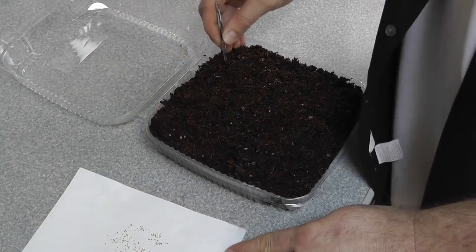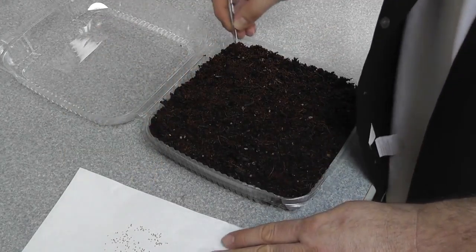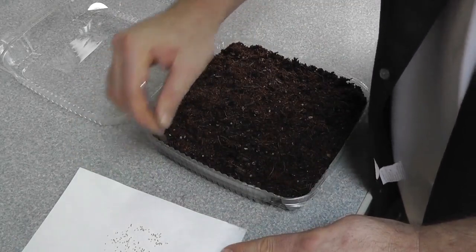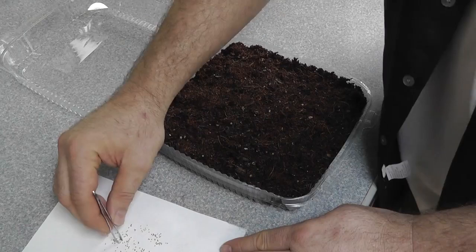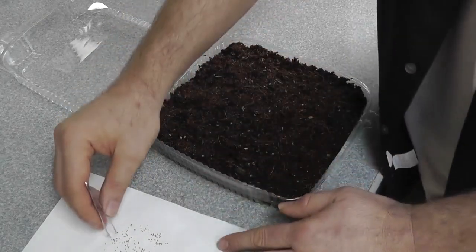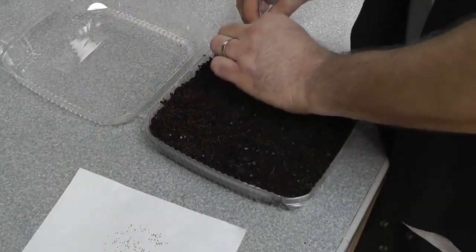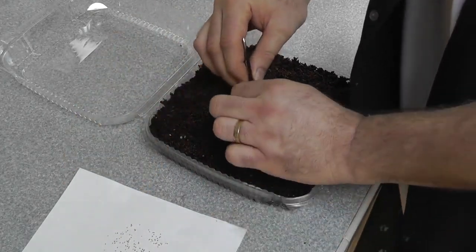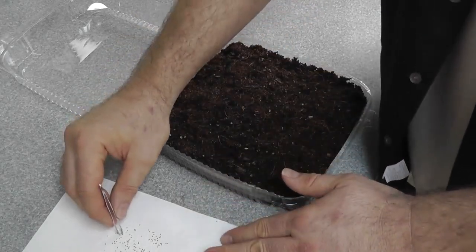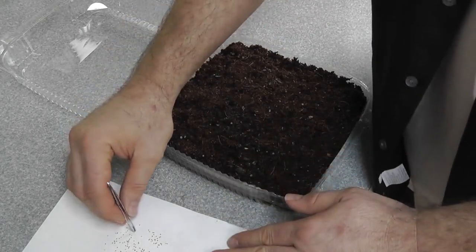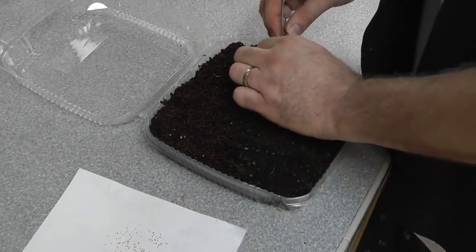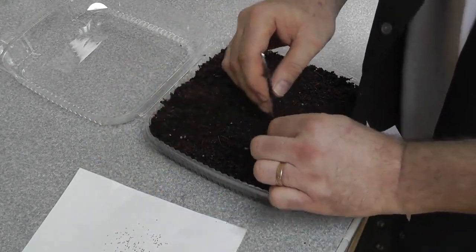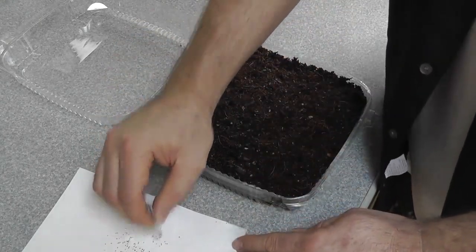I don't even know how big these seedlings get before they start putting out their second set of leaves. The consensus seems to be that it takes about two weeks for these to start germinating. I'm guessing they're only going to be in this container for probably a month, maybe six weeks. There's conflicting reports - some say eight weeks to three months, but I watched one video where they germinated in six days. I don't know, this is an experiment.